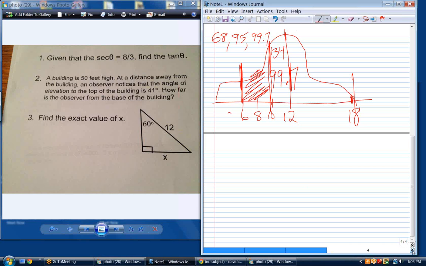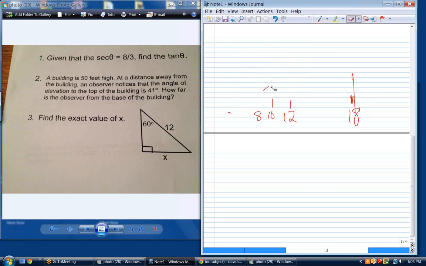Given the secants, it's important to know how to do this first problem. You want to be able to answer this regardless of the trig function they give you and regardless of the trig function they ask about. It's really pretty easy. The first thing you do is draw a triangle. The second thing you do is label theta as one of the acute angles. Once you've labeled theta, when they say the secant of theta is 8 over 3, help me dimension this triangle. Where's the 8? Where's the 3?